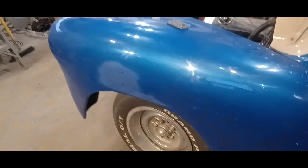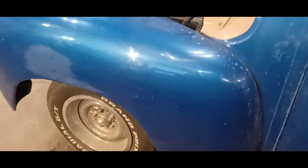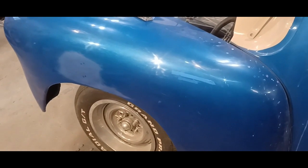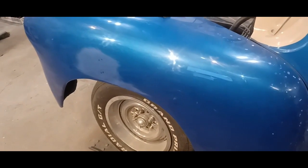Okay, so I figured I'd hit my touch-ups one more time on the door. The door's pretty good. I think it's going to be fine. The fender is the one that's been really giving me grief, but I hit it again as well. Figured I might as well. It was ready to go. So hopefully that's the last time I have to touch these things. I really don't want to get into a respray of anything right now, and the rest of it's so freaking good. These couple little spots are just driving me nuts. But I'm hoping I got it this time. The door, I'm 99% sure I've got it. So a little bit of sanding and hit it with the buffer.